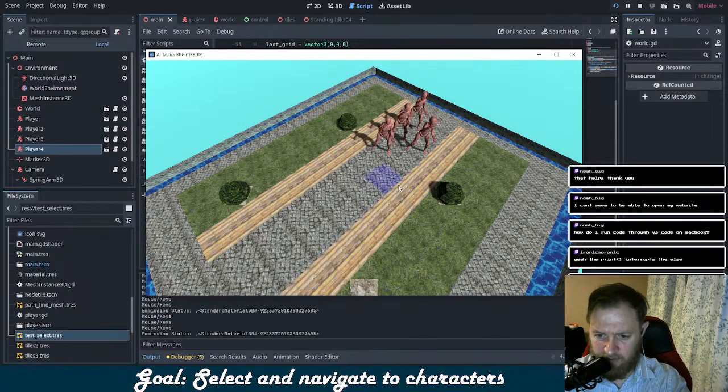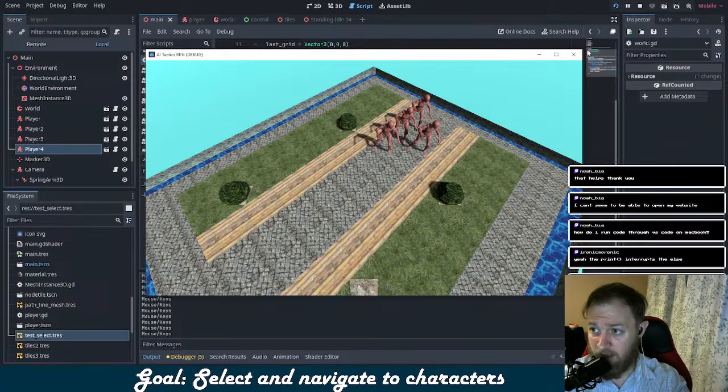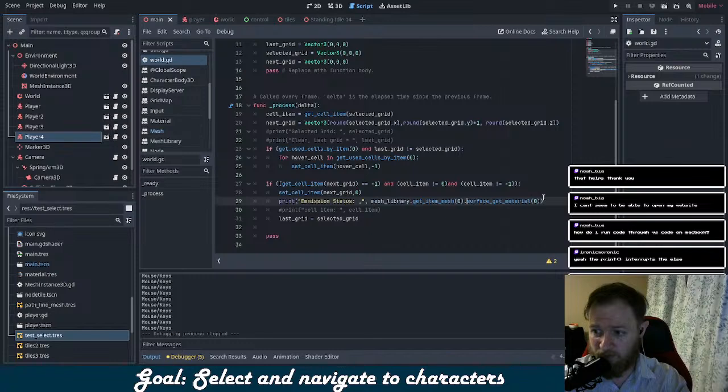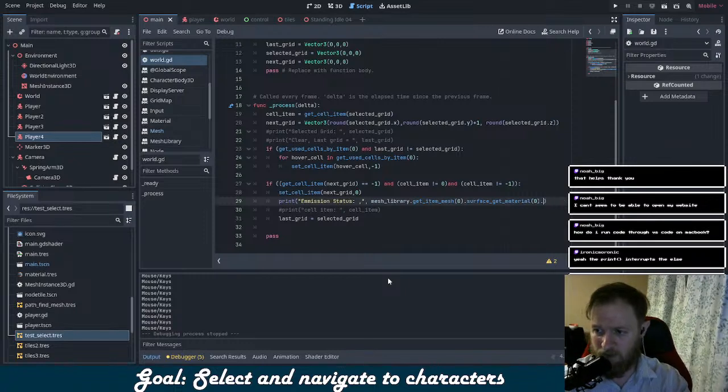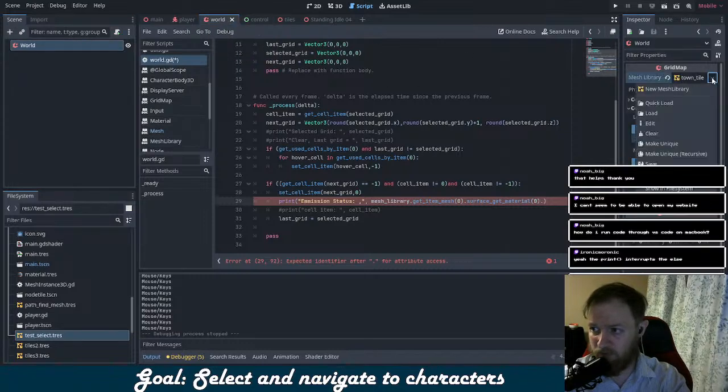All right, so let me see. So here's materials. So it has a material ID. So then what I want to do is get emission. I don't know if it'll let me. Let me go back to this. Look at this.